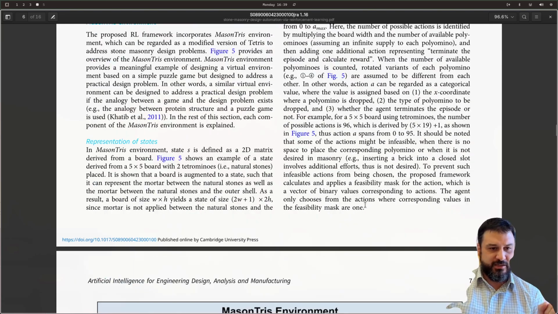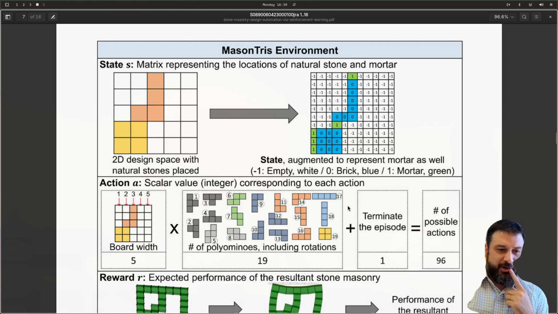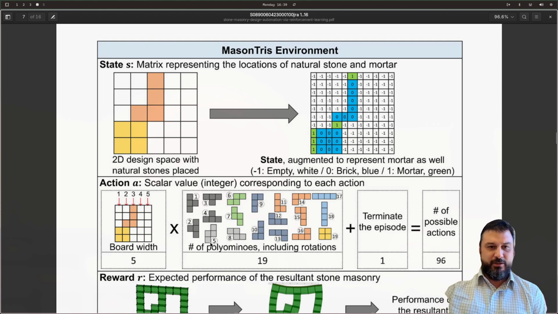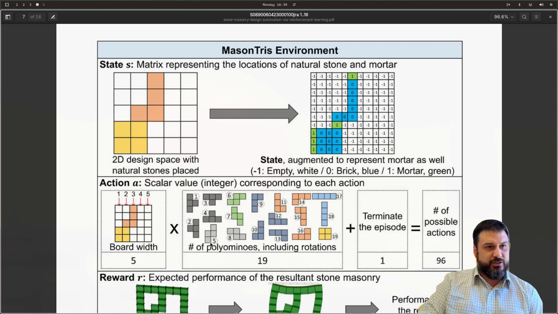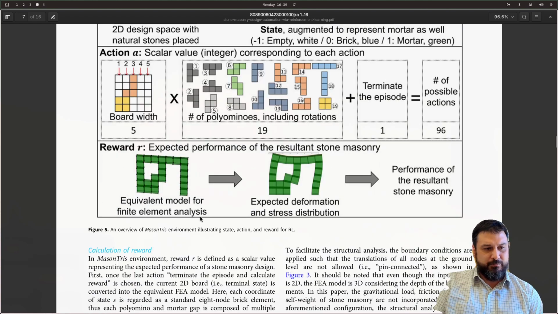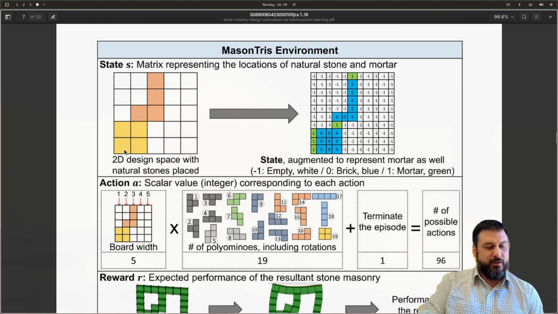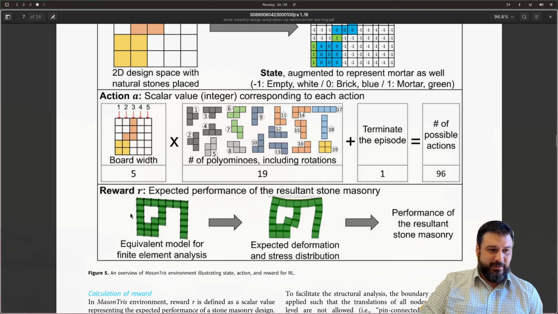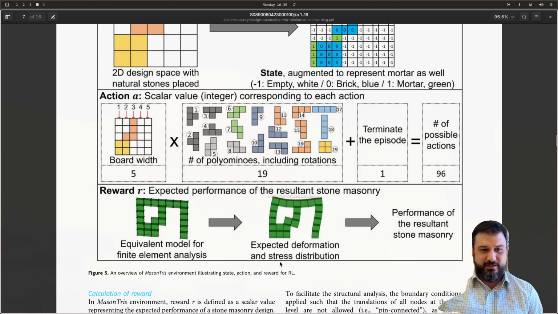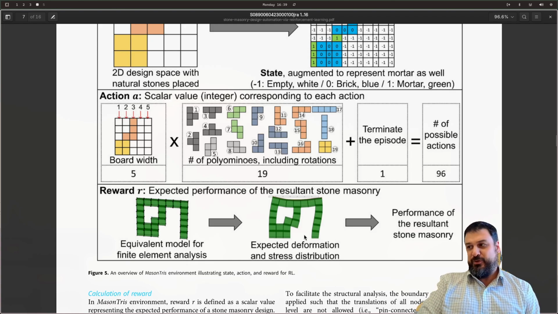And we can skip all the details regarding the machine learning. It's not my strong suit. But here's a little bit of what the environment looks like. Basically, you stack up a bunch of boards. These get stuck together, and you identify areas which are brick. So the blues are brick, and then you have 1 to specify the mortar area, and -1 would specify the empty area. And then a finite element analysis gets run on this. You get deformation, and from the deformation, you can compute stresses.